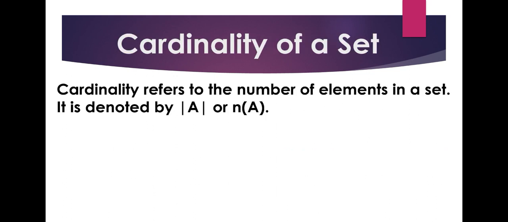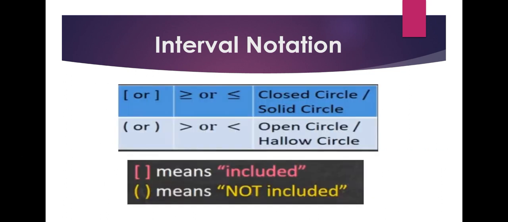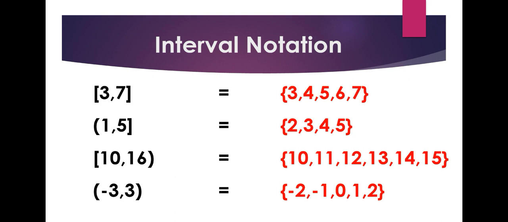So, let's have, okay, pag nakita nyo to, we have bracket 3 and then 7 bracket. Ibig sabihin, pagka ganyan yung interval notation, since sabi ko kanina kapag bracket included siya, kasama si 3 dun sa element. So, simula tayo sa 3, 4, 5, 6 hanggang 7. Kasama pa rin si 7 kasi nga bracket din yung nasa dulo niya. Ibig sabihin, kasama si number 7.